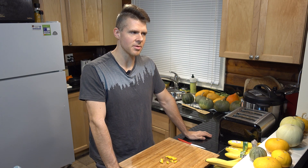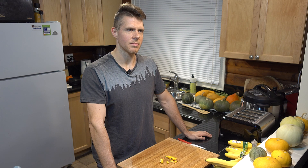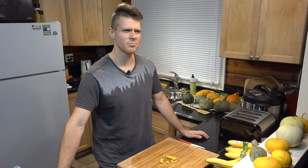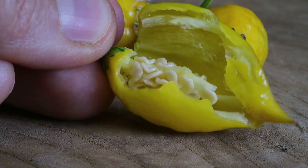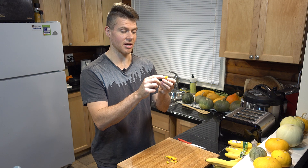Not burning my mouth yet. Very deep, rich, earthy, peppery taste — and it actually has a black pepper taste to it as well, not just like a green bell pepper. There's a little bit of lemon to it afterwards. I didn't get much lemon flavor and I didn't get any heat, so let's try biting off this whole bottom part.